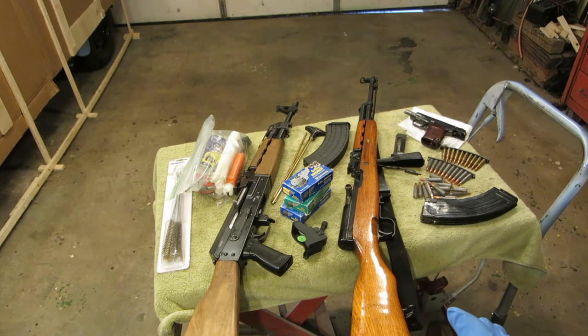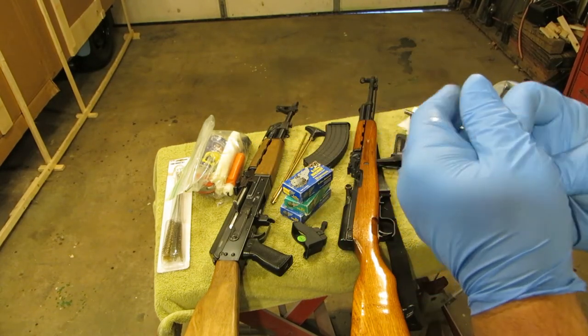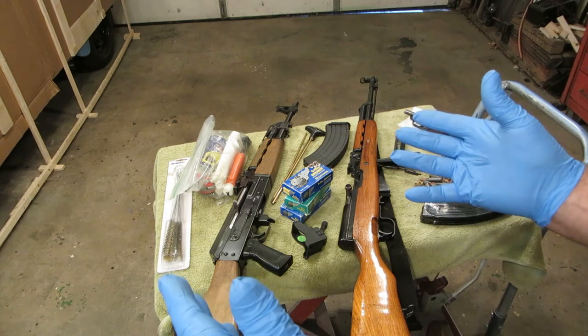Now, with great regulation and great payment and great taxes and great wait, you can get a fully automatic rifle. But they're very dear, $30,000. I have a friend of mine who has a couple of them, and he paid very dear for them, but he does have them, and he had to wait a long time. Now, that's state of the art, and we're not allowed that state of the art. So, you got to think about this.